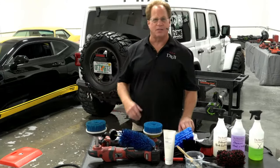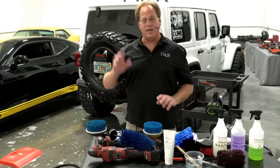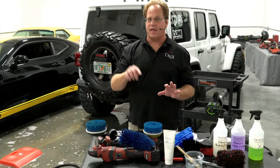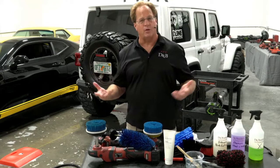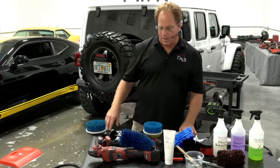But when I come across a customer that has that on there, here's what I do. I clean it once or twice, call it good. And I never put a coating on any tire that's had that or a similar type product on it, because guaranteed you'll probably never get it off and you have what's called a coating failure on your tire where it flakes off.